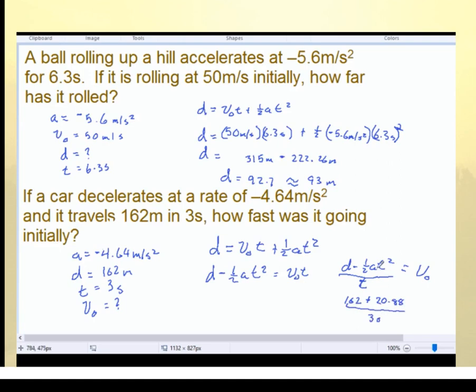Okay, if we look at our units again, we've got meters per second there. We got seconds squared there, so that's just going to be a distance. And we're taking a distance on the top and dividing it by a time in the bottom. Distance divided by time is velocity. So we're on the right track there. Okay, and that's going to equal 60.96. And don't forget to label meters per second. And that's how you do that.